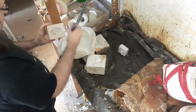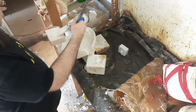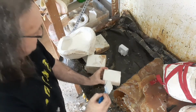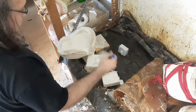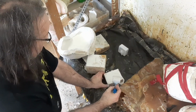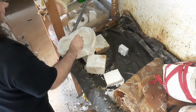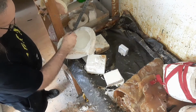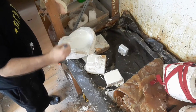We take the ear mould and we just brush in a little bit of latex, trying to work it in around the sockets, make sure we don't get any air bubbles, and just try and fill the whole thing. And we're just going to leave that. Again, that can be left a little less time because it doesn't need to be as thick, but we leave it for about an hour, same, just to keep everything going at the same time. So just keep brushing up the sides and repeat this over the course of the hour.